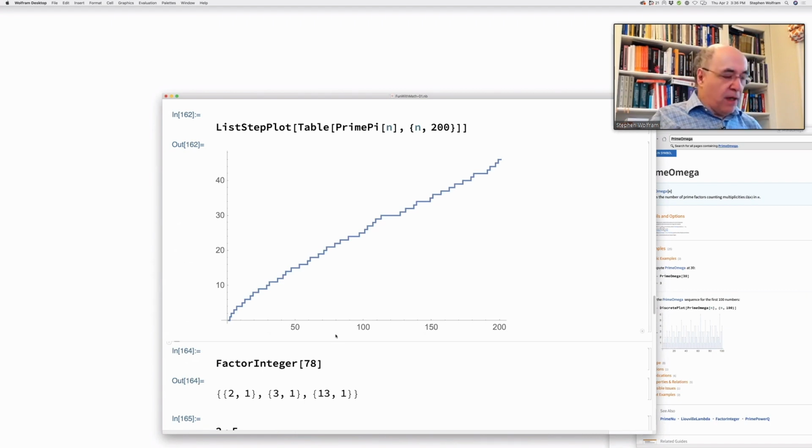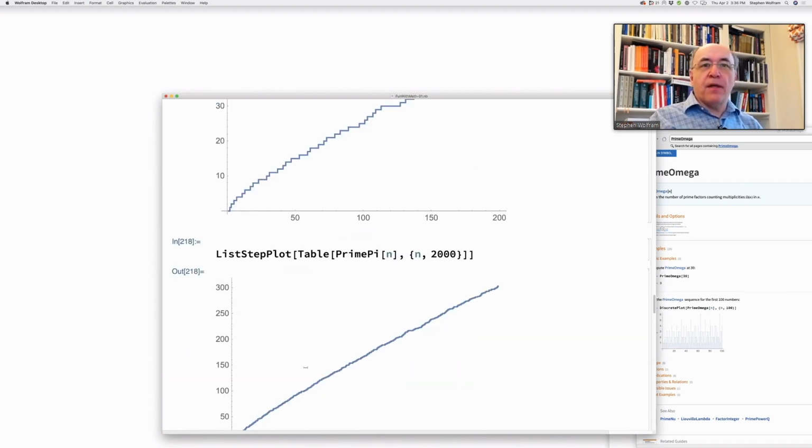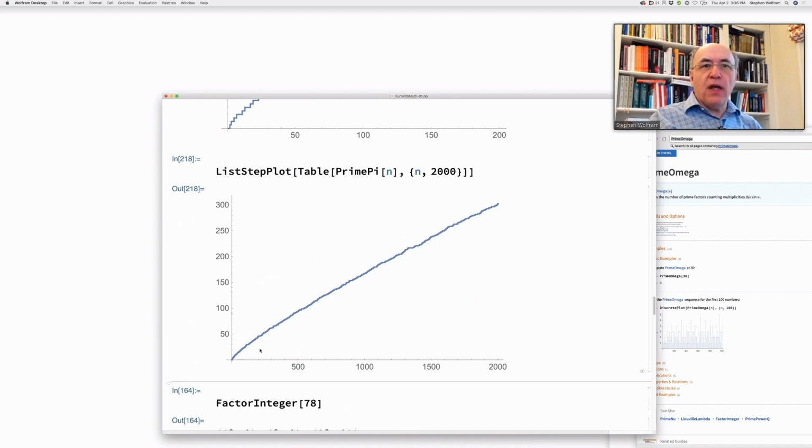And so, in other words, as we're trying to work out whether the factors of the number, it will have to do this many divisions. And this is not as big as the number itself. It's actually roughly divided by the logarithm of the number, but it's roughly proportional to the number itself.